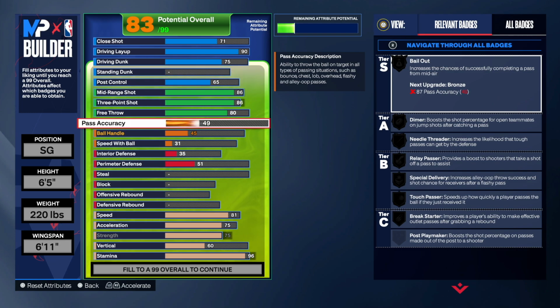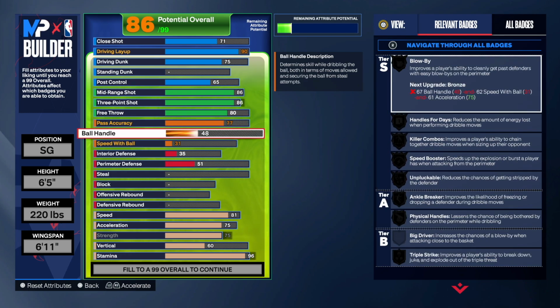Pass accuracy, I just went 77. This is like the minimum if you want to be a decent playmaker, and I felt like this was more than enough. You get the needle threader. He had an 82, but I said, you know what? I'm gonna just go with 77. That's perfectly fine. All these other badges I see are also gonna be good to have.